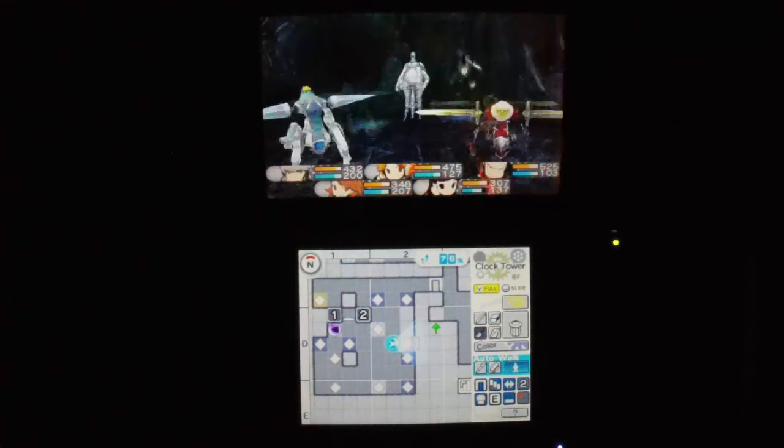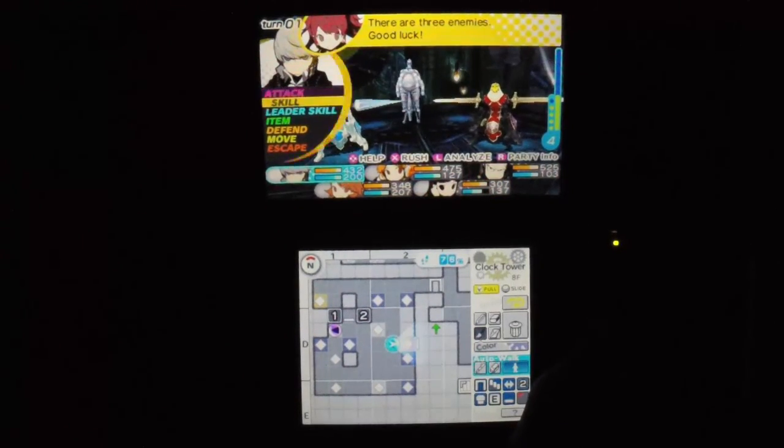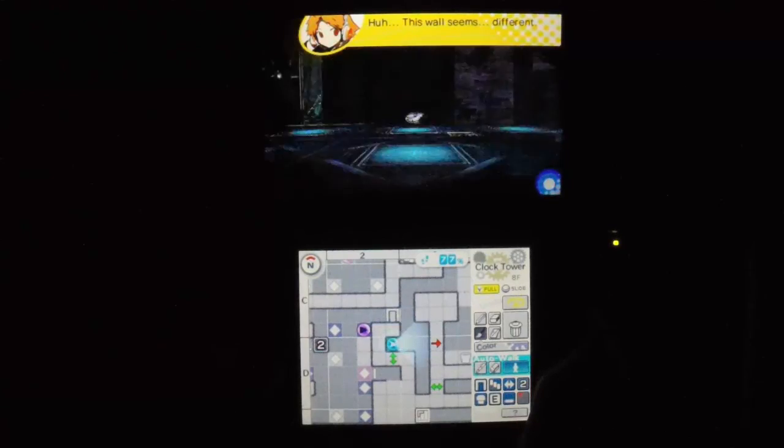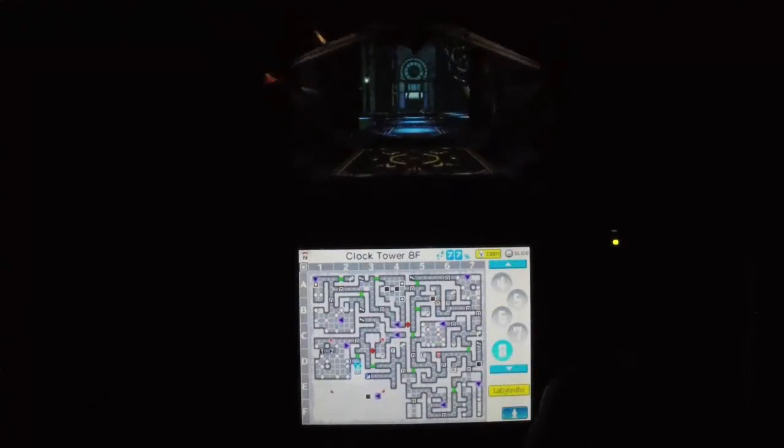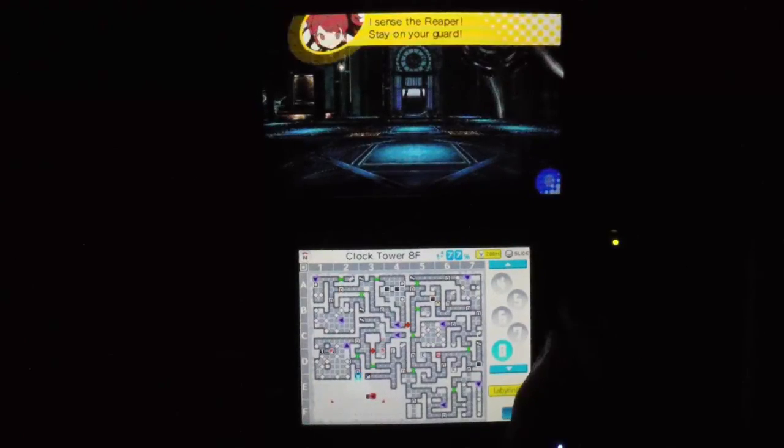Cool. So we got it. Nice. There are 3 enemies. Good luck. You're gonna run out of item space soon unless you do something. Alright, got it. Sweet. And this leads on to the way of progress, I assume? Not much of the floor left, man.